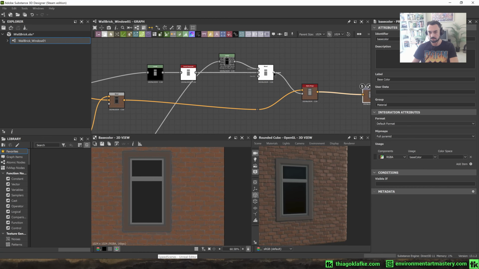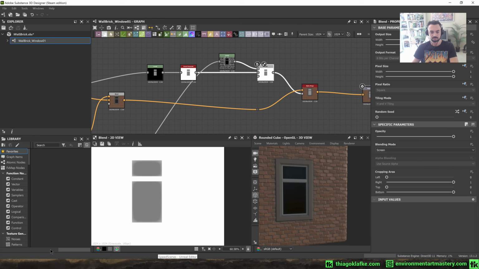The parallax technique is very useful for a lot of different scenarios, so I really recommend you have this in your toolkit. And also during the video, I'm gonna create a texture from scratch using Substance Designer. And the texture itself doesn't look very good, to be honest, because I made it quick. The point was to show the process. But I highly recommend you to watch the entire video because there's a lot of tips and tricks and techniques spread all over this video. I hope you enjoy it and it's gonna be useful to you.